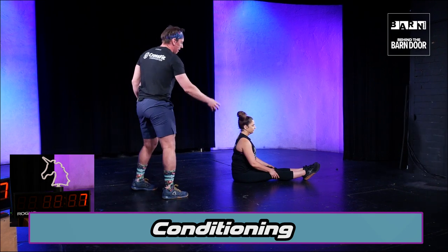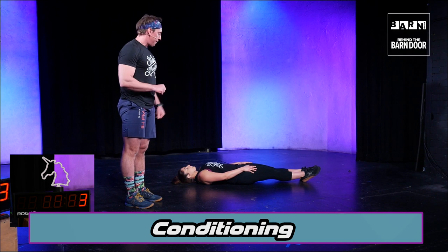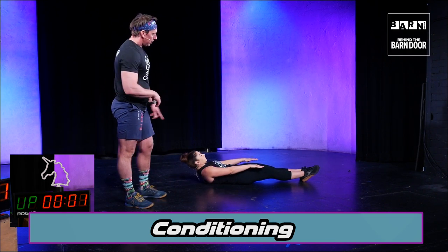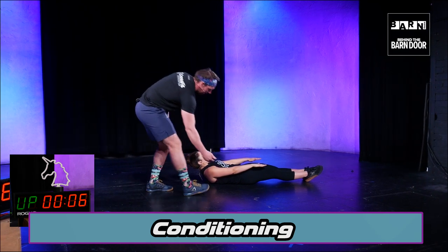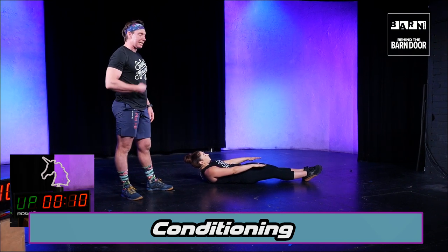So exercise number 1. You need to make sure you have a nice safe spot on the ground, something that's fairly comfortable. Anna's going to do something called a hollow hold. So for this position here, her legs are out straight. She's lifted her shoulders off the floor. You notice that her lower back is flat into the ground. Her hands are reaching down towards the knees. This is engaging your abdominals.